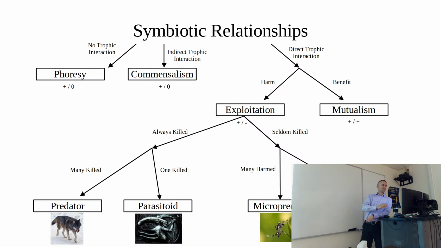This is also a classic one. A tick. What's that? A tick. Gone. Ooh, not quite. Because the tick is going to feed on the dog. Okay. Now we have direct trophic interaction. What about fiddler crabs with their little anemone host? That's also a classic one. You see pictures all the time.